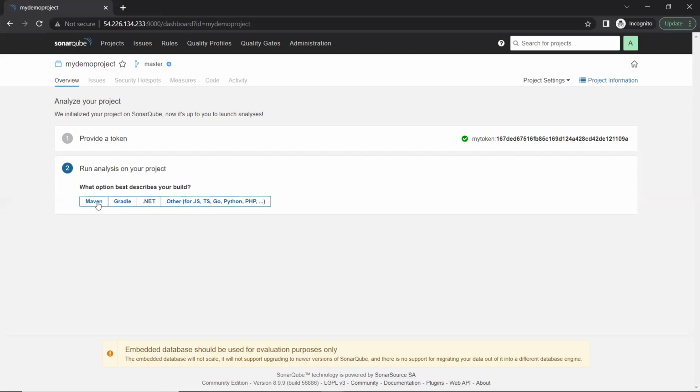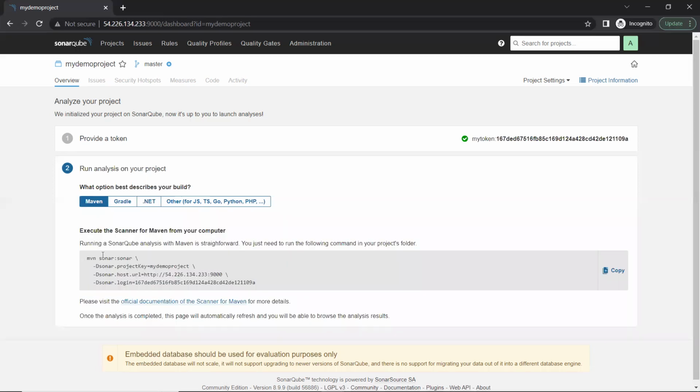So we'll select this, and it will automatically give me the command. This command I have to execute. Like we have those Maven commands like mvn clean, mvn install, mvn package, this is also a Maven command, mvn sonar.